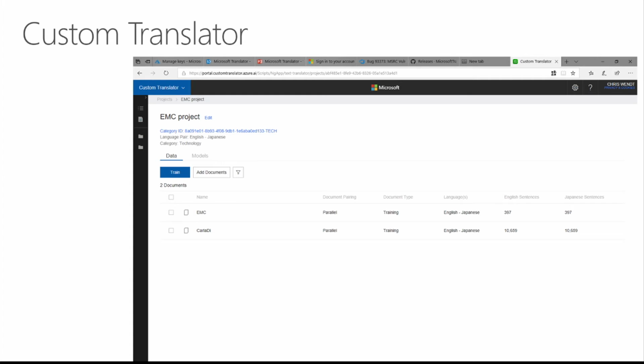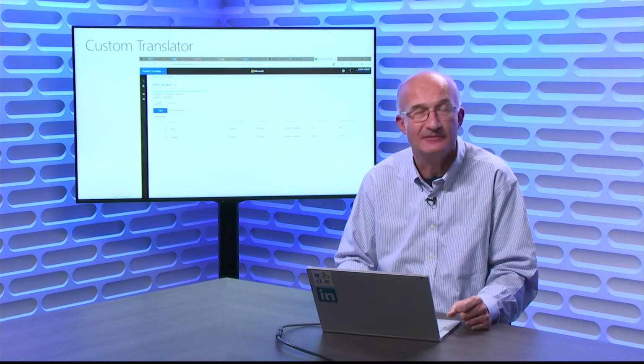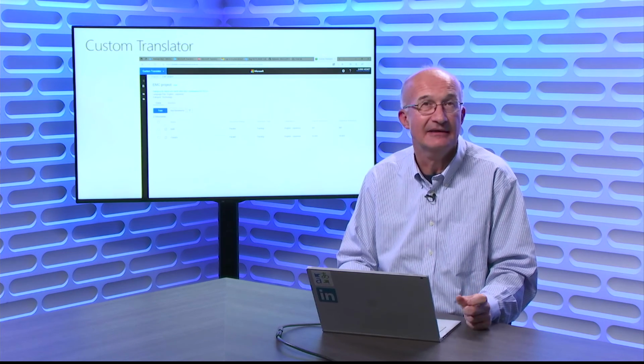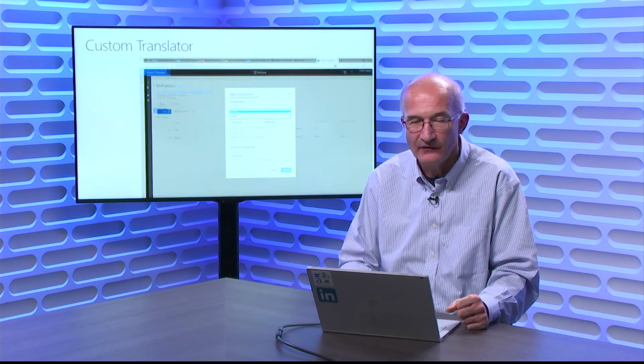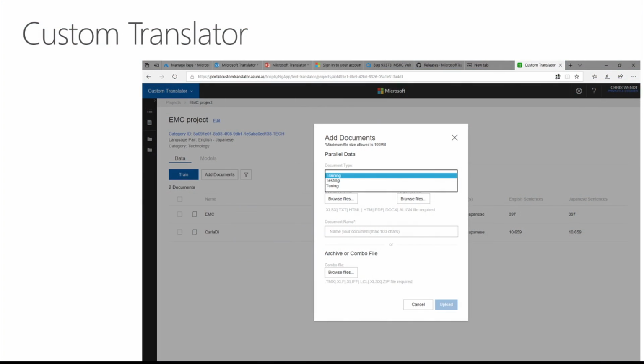You upload some training material. In this case, I uploaded just 2 files. Those are intrinsically parallel files, TMX files that are the export of a translation memory system, something that a translation department of an enterprise would already have readily available. You only need to specify the data if you like. That's given here as training material.